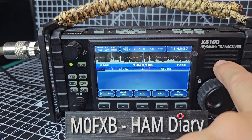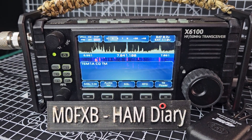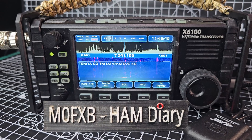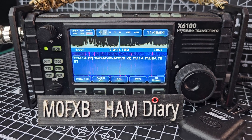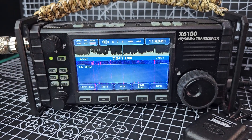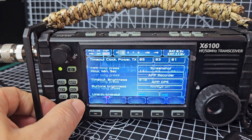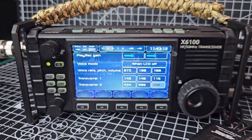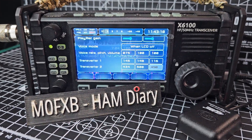On 40 meters, straight away it's working. They have added a transverter to make it work on two meters and 70 centimeters. I'm not sure if we need further hardware, but if you go to App, then select Settings and turn the knob backwards, you get to Transverter 1 and Transverter 2. We had a little try and did get something coming through on two meters — someone else who's going to experiment with this will let me know.